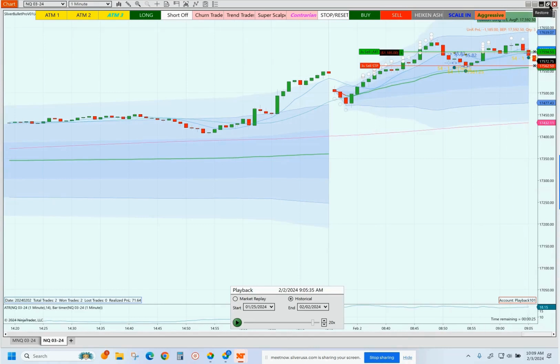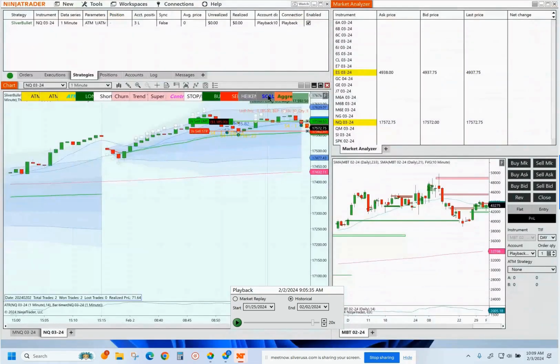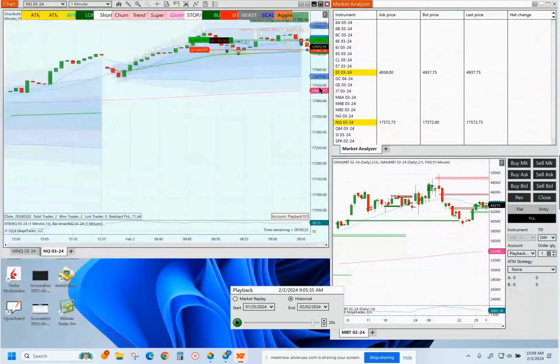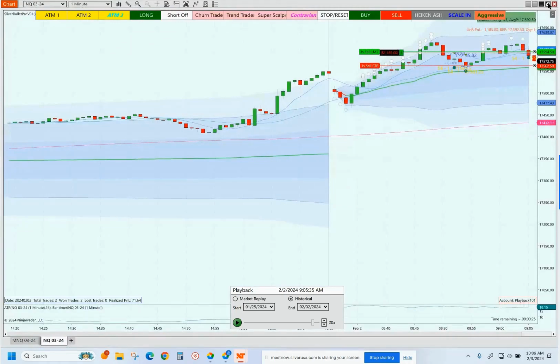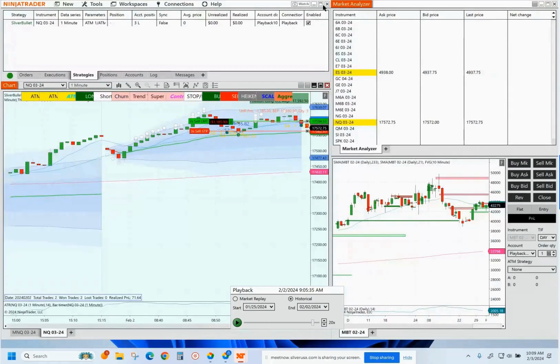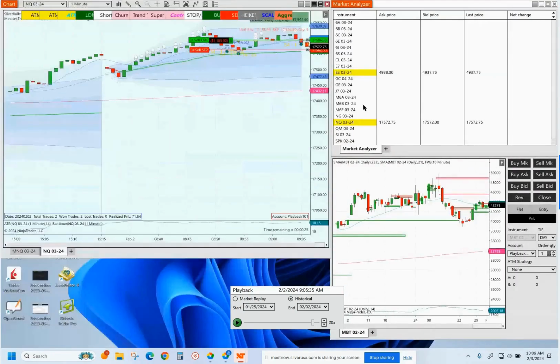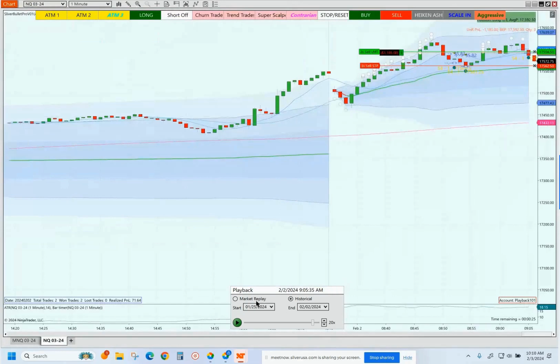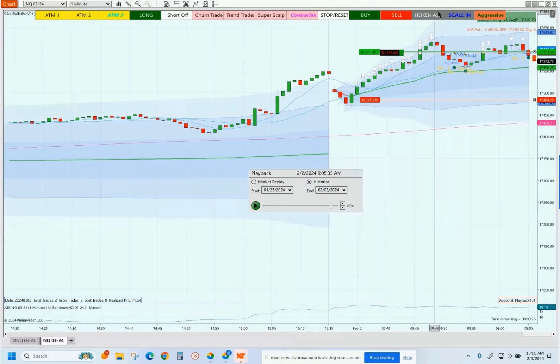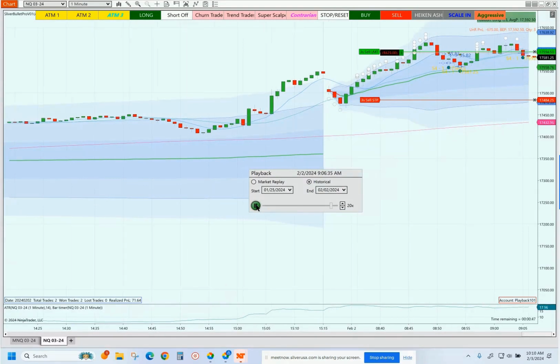So I will use the scale in button and aggressive mode, and I will perhaps decide to add more contracts here. Again, adding more contracts depends on the account size as well. What I may have to do is buy additional time and put in additional contracts. Scale in mode is on. Target filled. I got profit.